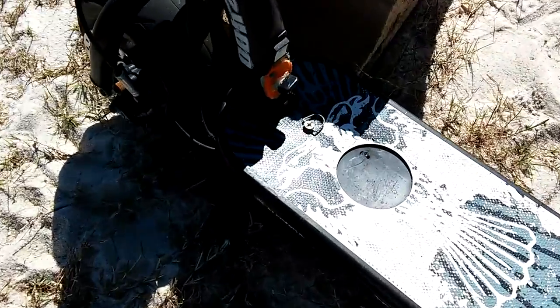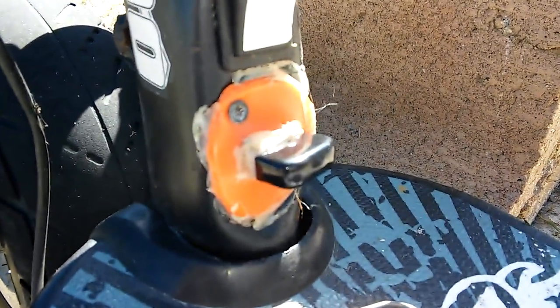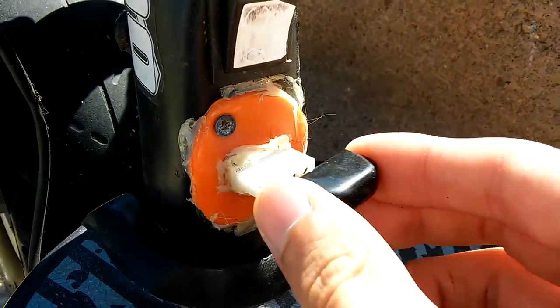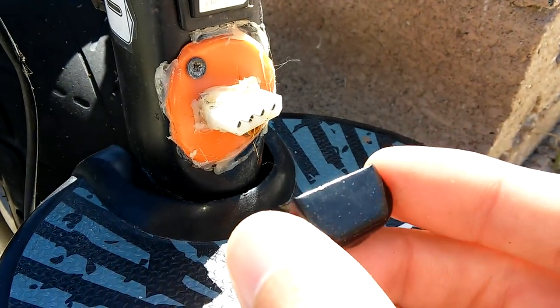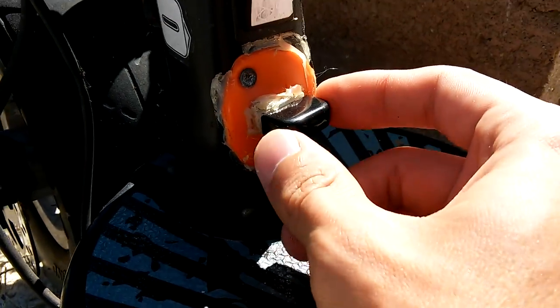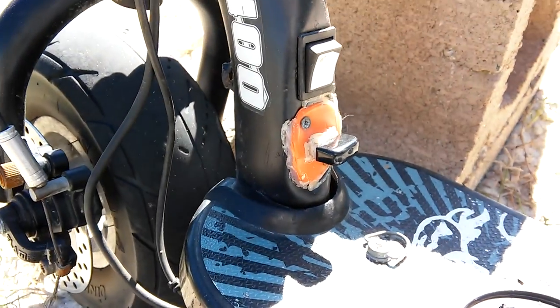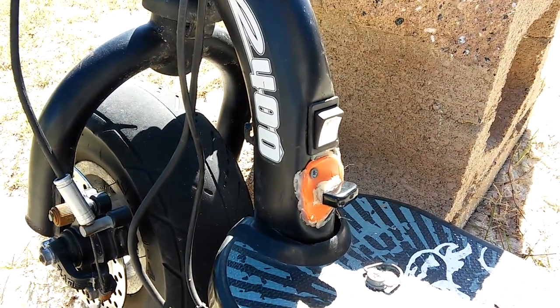Also, along my upgrading and switching things out, I found this little cap inside of an old computer, and it's from a Molex. So it fits on here perfectly for my charger port. It keeps the terminals on the inside from getting any water or dirt or anything like that junked up inside of it.